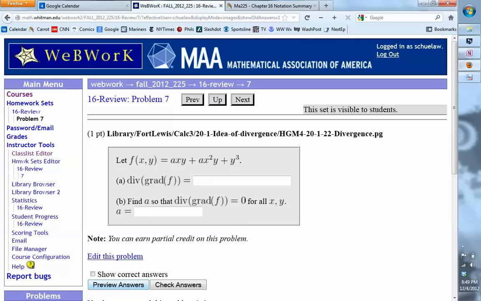Okay, you know how to do the gradient of f, presumably. Partial of f with respect to x in the first coordinate, partial of f with respect to y in the second coordinate, partial of f with respect to z in the third coordinate. Do that, and then whatever you get, take the divergence of that thing. Turns out, having been a mathematician for a while, I know that this turns into the second partial of f with respect to x plus the second partial of f with respect to y plus the second partial of f with respect to z. That's what I was thinking, because it seems like you do the same thing twice.